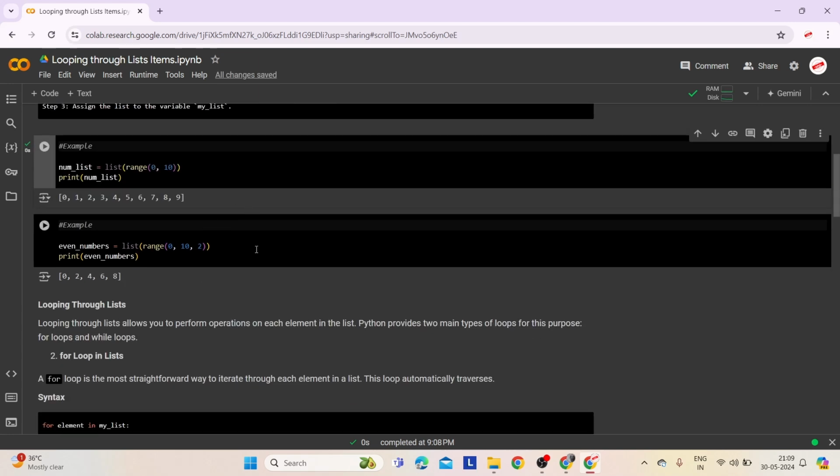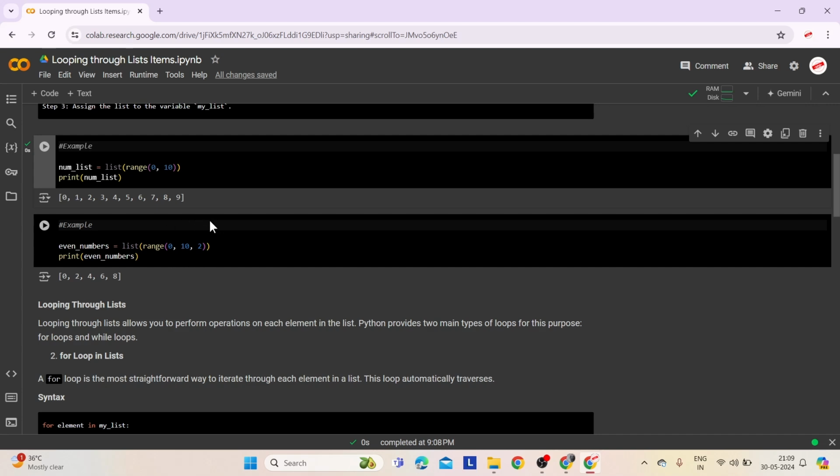The second example over here shows how to create a list of even numbers using the range function with a step value. In this example, we use the range function to generate a sequence of even numbers from 0 to 8 by passing the arguments 0, 10, 2 to range(0, 10, 2).